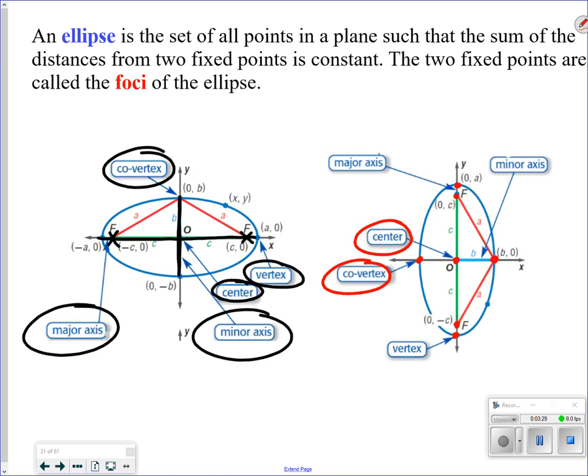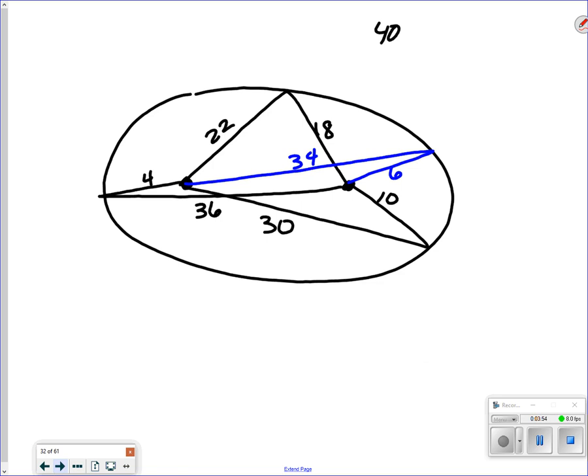Now, it is shown in the picture, but we have to talk about this later. There's a c value. I think it's on the next slide. C is the distance from the center to the foci point. So very similar to p in a parabola, where you have the distance from the vertex to the focus and the distance from the vertex to the directrix. C is the distance from the center to the foci points.